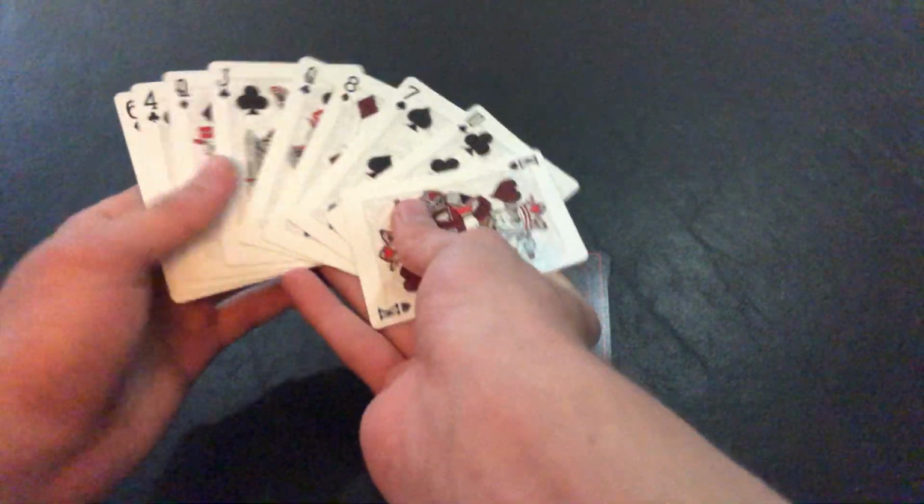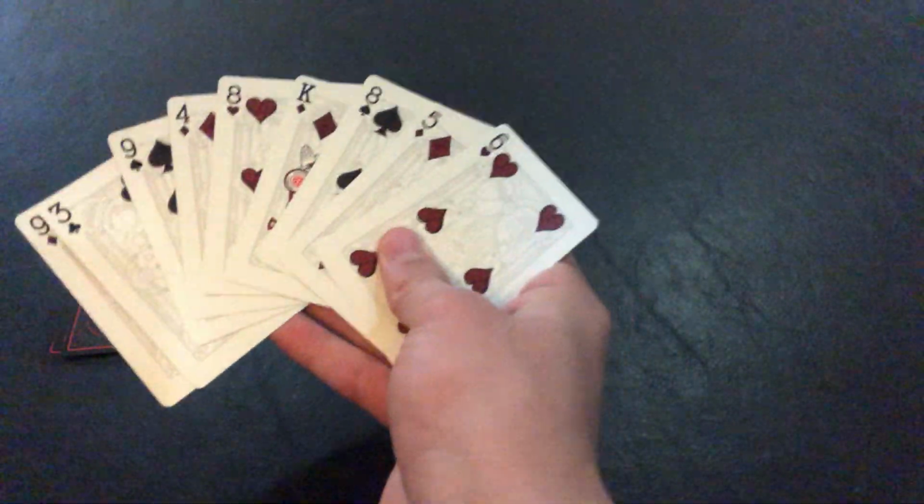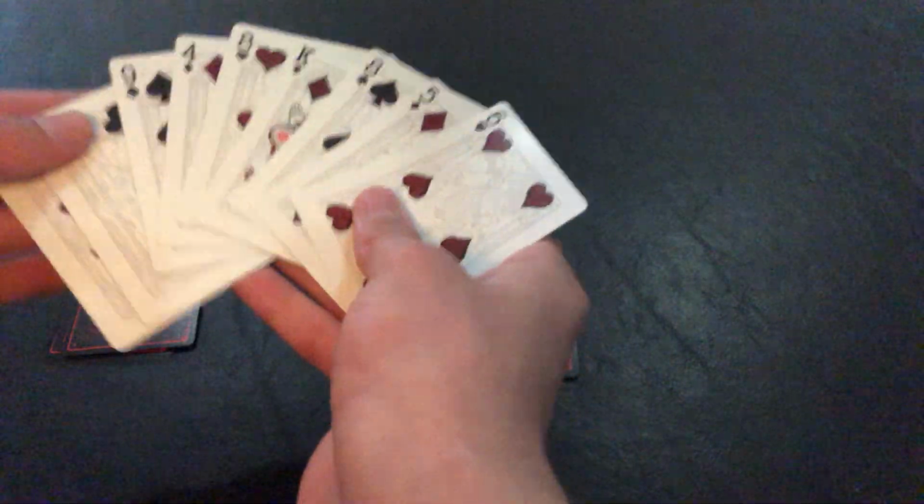And now you ask them what pile they think their card is in one more time. So they pick this one. Is it in this pile? No, it's not. Okay, pick one of these 2. This one here, is it in this pile? No, it's not. So you show them this one. It must be in this one then, correct? Yes. Now, their card will be the 7th card in the pile.